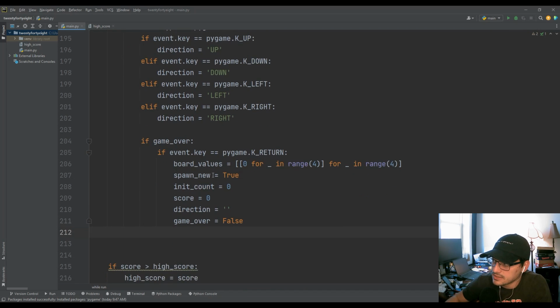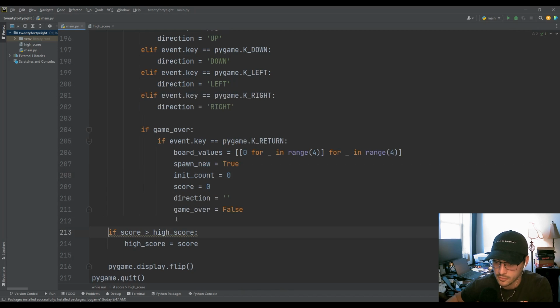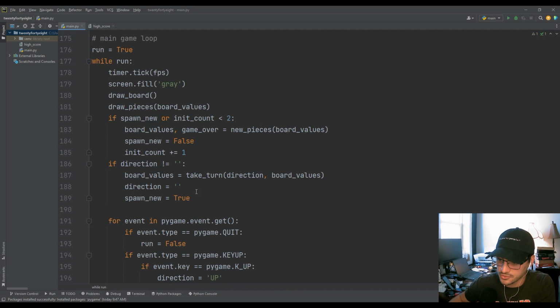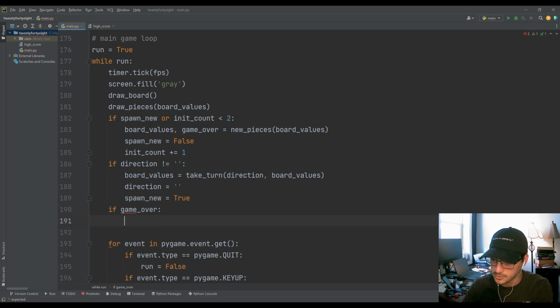And this is the time as well that we want to check. First off, when game is over, we want to draw onto the screen. So I'll come up here and say that if game is over, this we want to do in a different spot than inside event handling. We want to do this as soon as game is over. Then we're going to make a new function, which is just draw game over stuff. It's basically going to be text that says game over, press enter to play again.